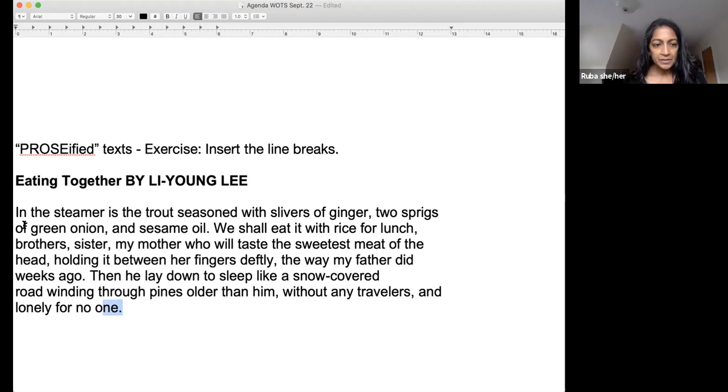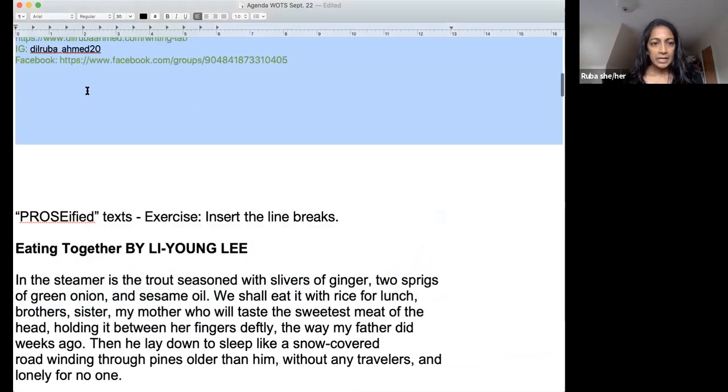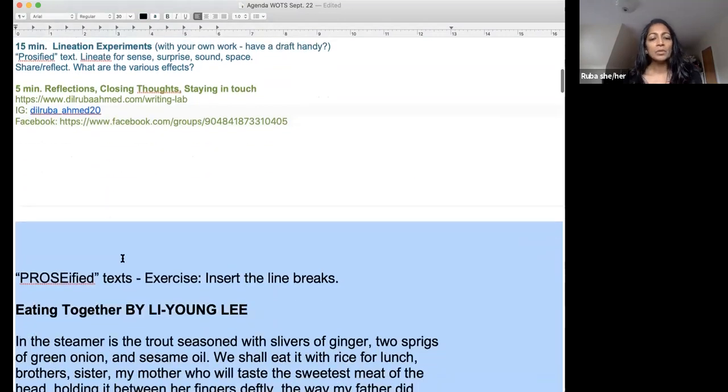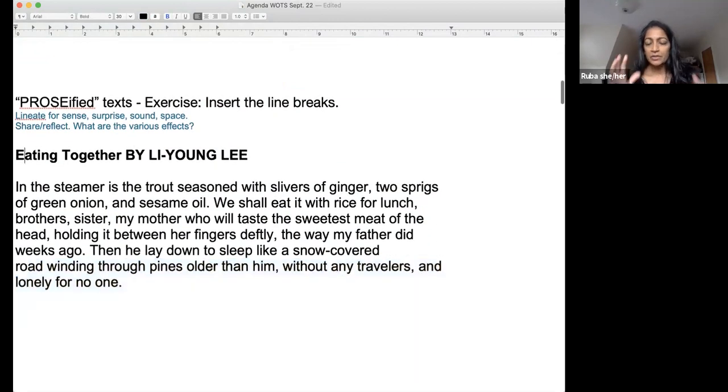I'm gonna copy and paste it into the chat. And what I'm gonna ask you to do is to pick, I think in the time we have, a couple of different aspects, and do at least a couple of different versions of lineation on this piece. And what I recommend is you can copy and paste it out of the chat and put it into a new file, hit return after each line break that you make, and then you can usually copy and paste that directly into the chat to share with us afterwards. Some people put in a slash to indicate the line breaks, and that works just as well.